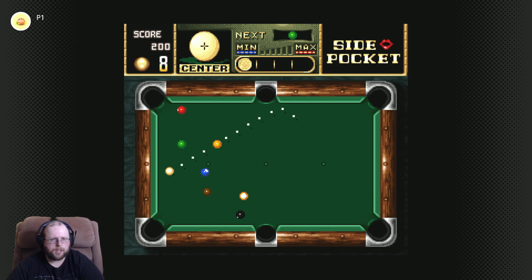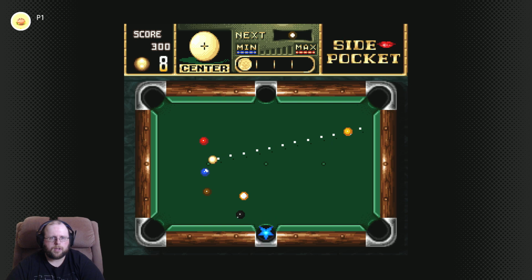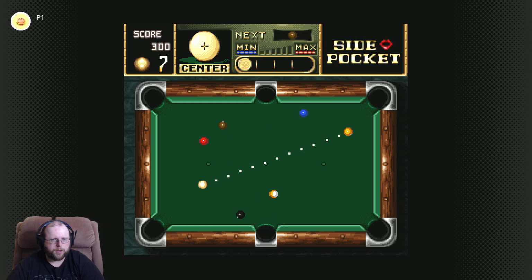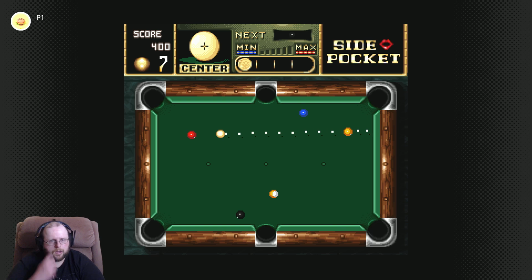All right, that one's in. Green's next. So I could try and go for like a side hit. Ooh, that knocked it in. Great. All right, the brown. Oh, we're not at the brown level. Here, I'd have to go like this. That's something I can work with. Hey, there we go. All right, black is next down here.